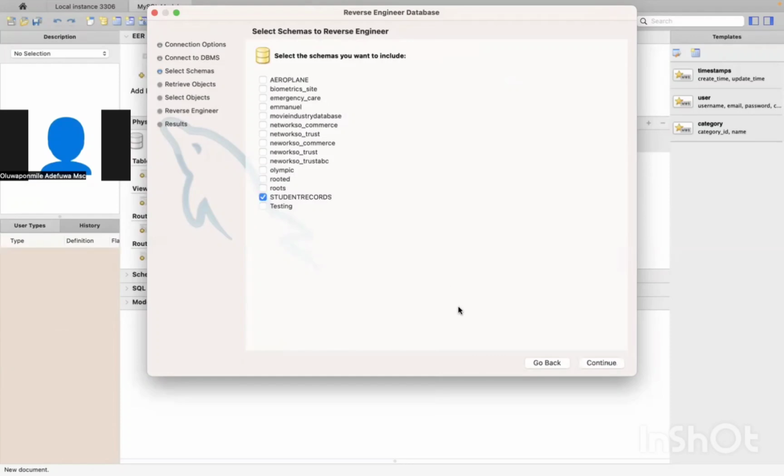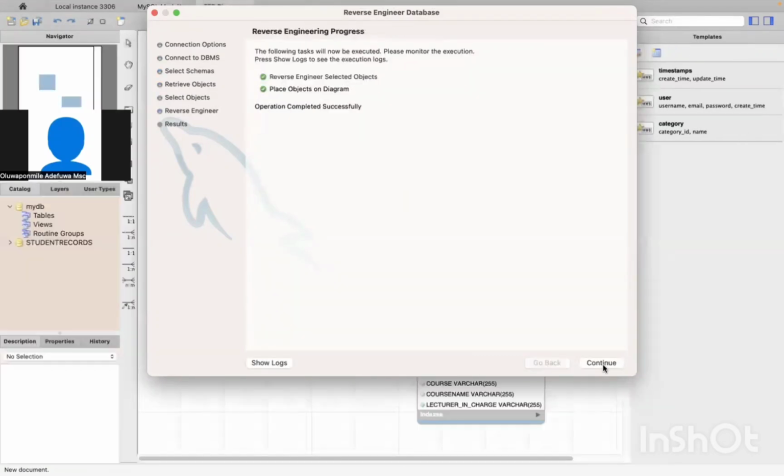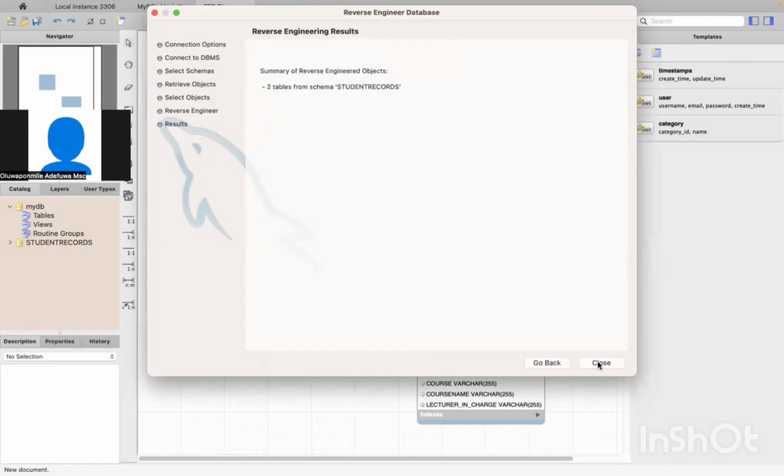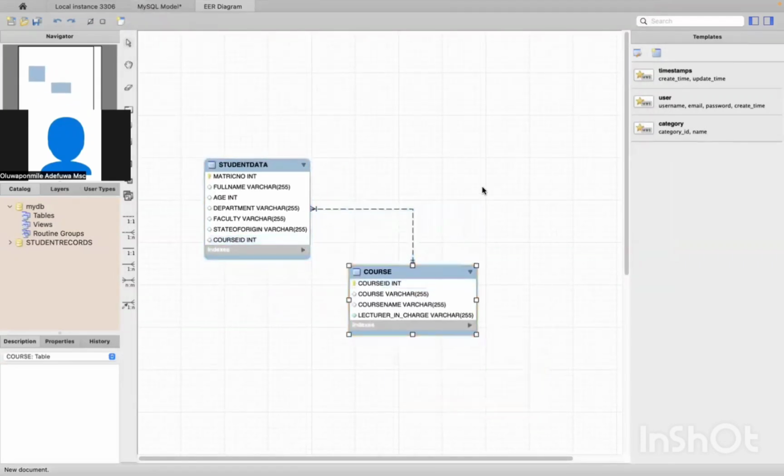So this is the table we want to get the relationship. Continue. Okay, good. Two tables close. You can see now, this is the relationship diagram that is already created. I think they can still alter this one to do one-to-one because this one is saying many to one. So many, yes, okay, it's right, many to one.